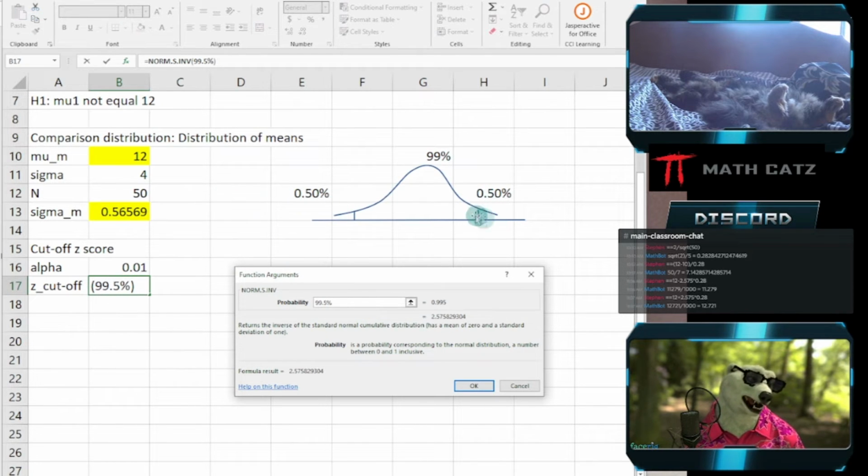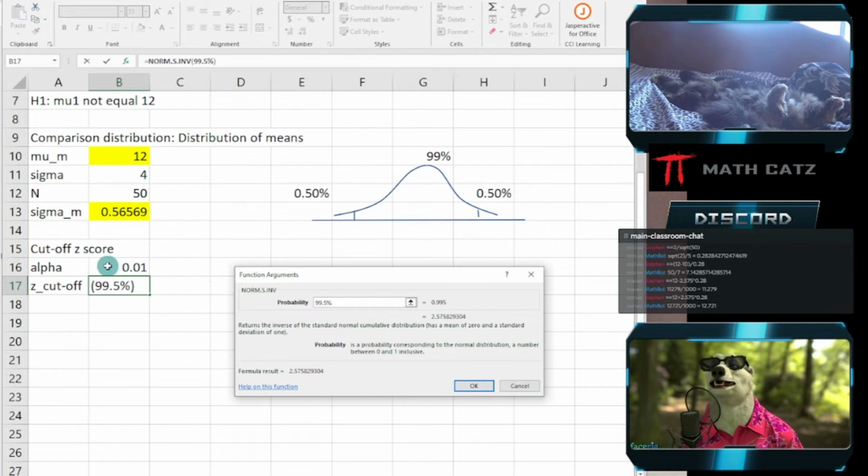I'm looking for this z-score over here on the right. I like the positive one, but I think last time we just put in 0.5%, and then notice here the temporary answer 2.575. If I put in 0.5%, I'll just get the negative version. So the symmetry can be exploited to whatever I want. Let's go with the positive one in this case.